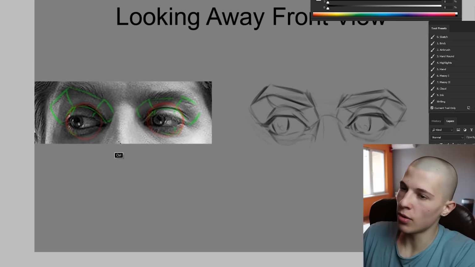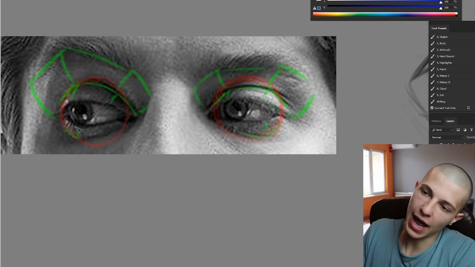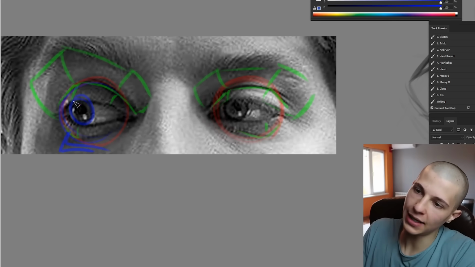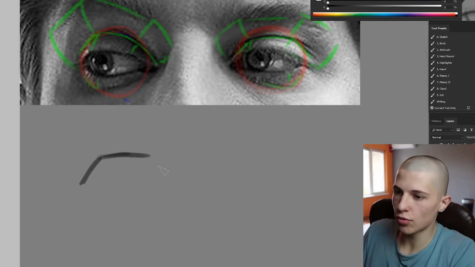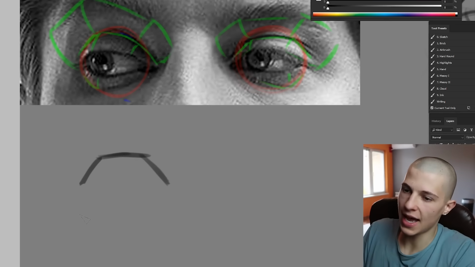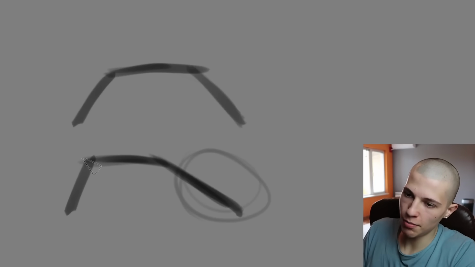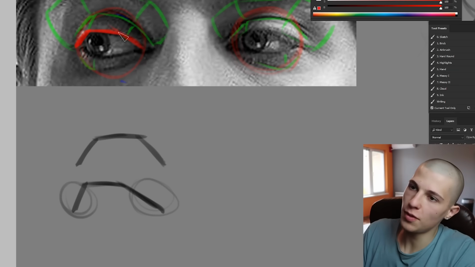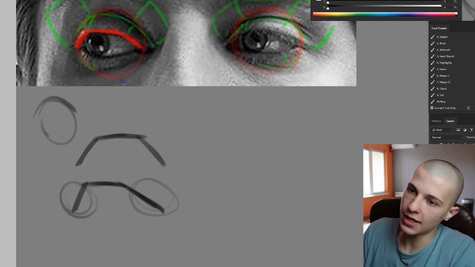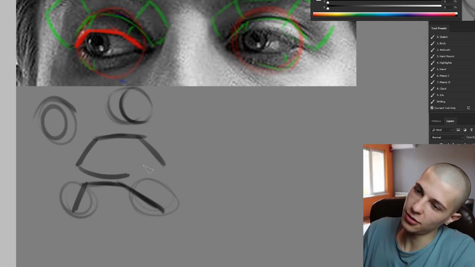Now the second example is with the eyes looking away. And actually what happens is when that eyeball moves, the iris is gonna push on that eyelid and it's gonna change the whole form of the eye. So instead of the normal 1, 2, 3 eyelids, which are gonna be pretty much the same size, this thing is gonna move and this plane over here is gonna be much bigger than this one. And again, you have to be measuring these lines by the reference and really paying attention to their proportions. If you don't do that, when you change your eyes, you're purely relying on the iris. And that's not really much. And that kind of looks like an emoji.